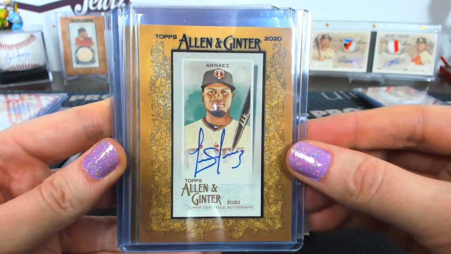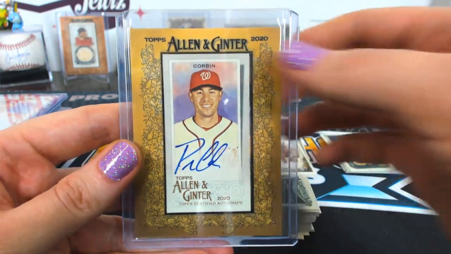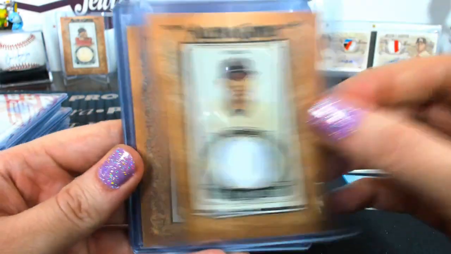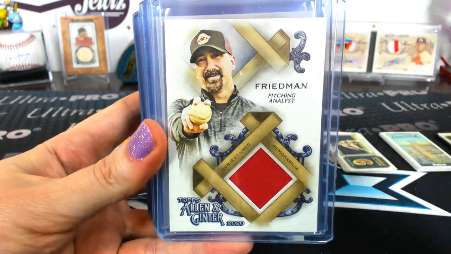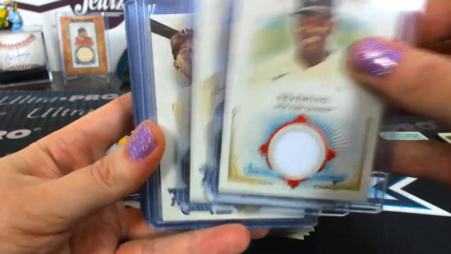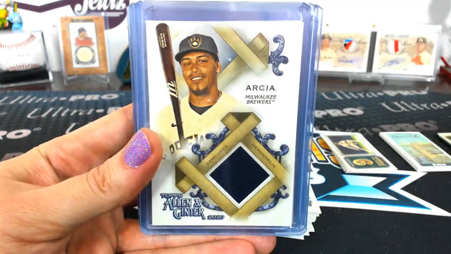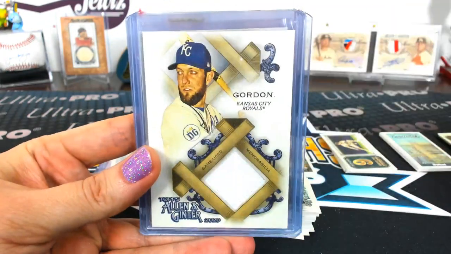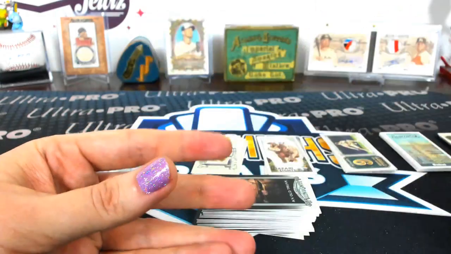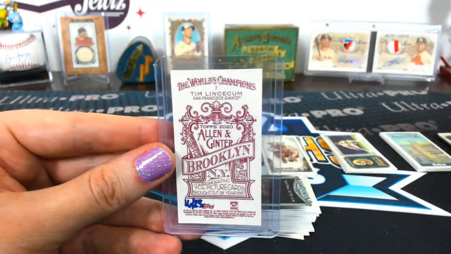For mini framed autos, we had an Arise, Yastrzemski, Means, Beatty, Huston, and Corbin. Mini framed relics, we had Rivera, Maguire, Aquino, Cabrera, Larkin, Harper. Regular memorabilia cards, Flaherty, Friedman, Gardner, Segura, Severino, Conforto, Garver, Peterson, Wong, Sano, McCutcheon, Arcia, Frazier, Braun, Happ, Lau, Chavis, Anduar, Gordon, Jansen, Estudio, Means.